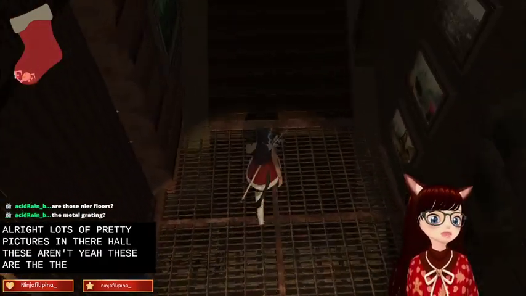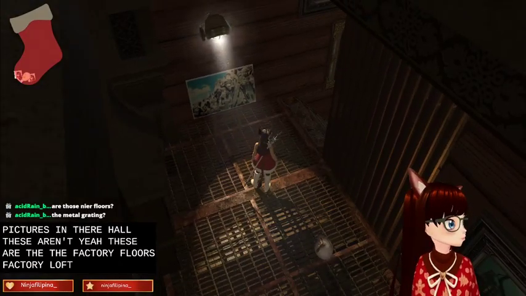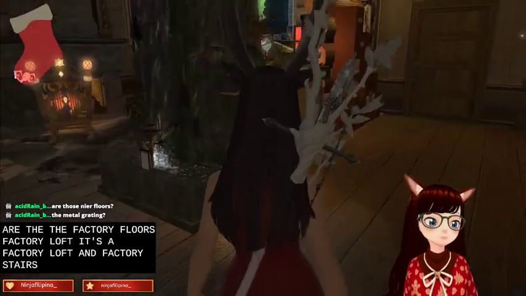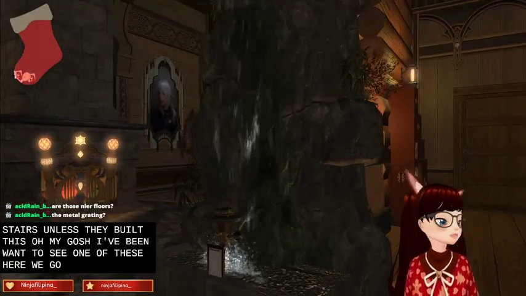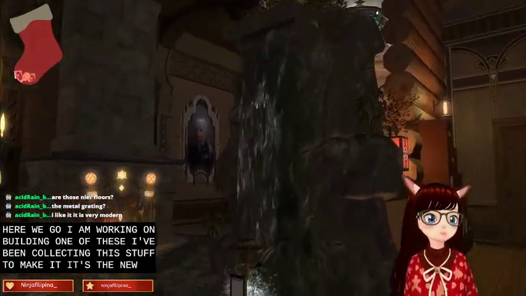These are the factory floors. Yep. Factory loft. It's a factory loft. And factory stairs. Oh, and look, they built this. Oh my gosh, I've been wanting to see one of these. Here we go. I am working on building one of these. I've been collecting the stuff to make it. It's the new indoor fountain.